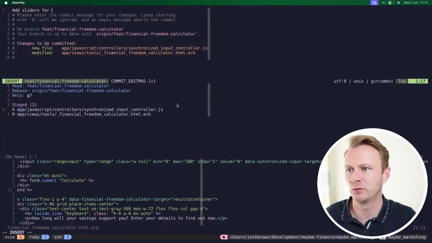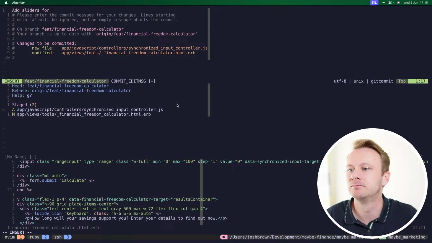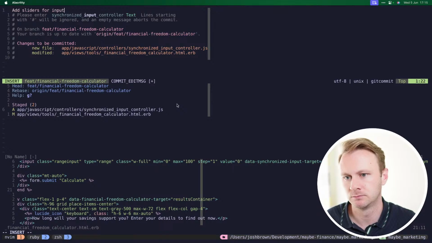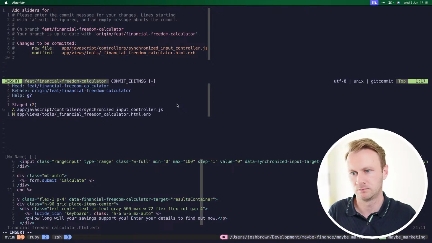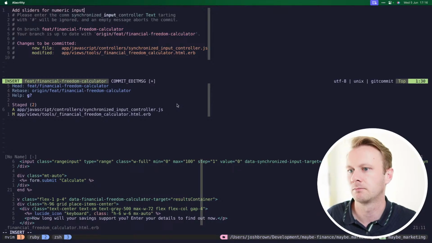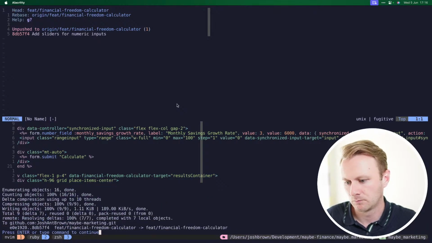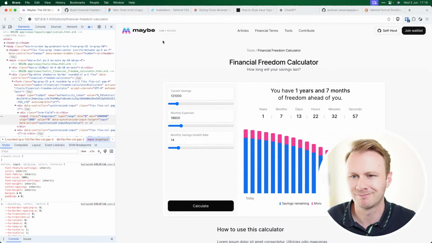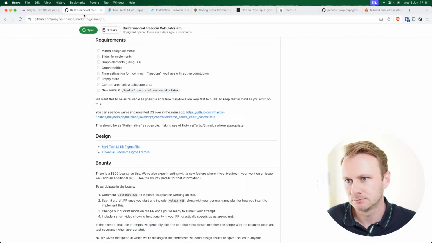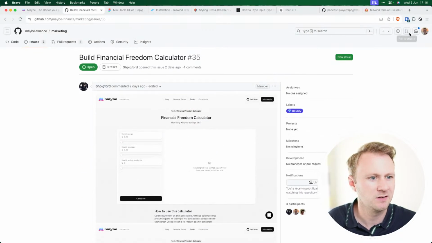Add sliders for input. Has there been any discussion here?